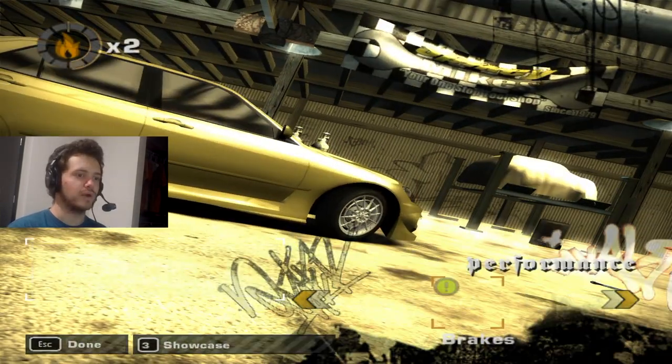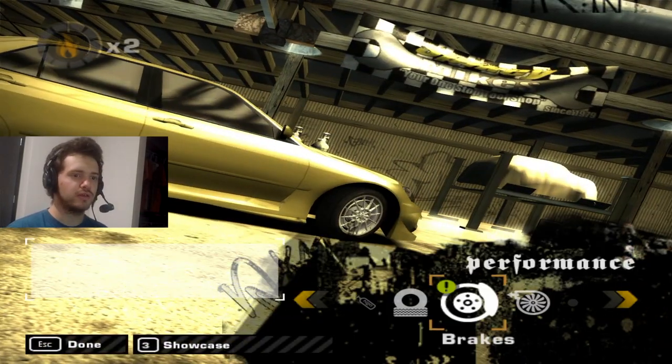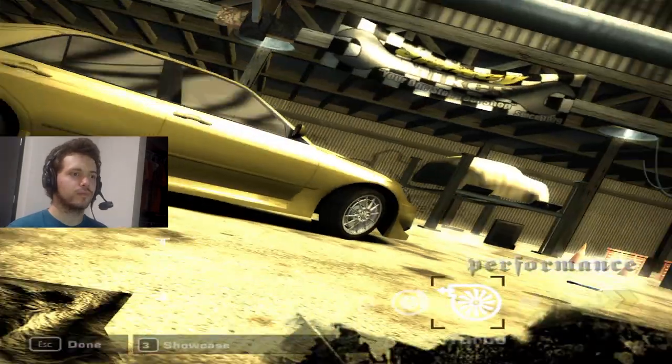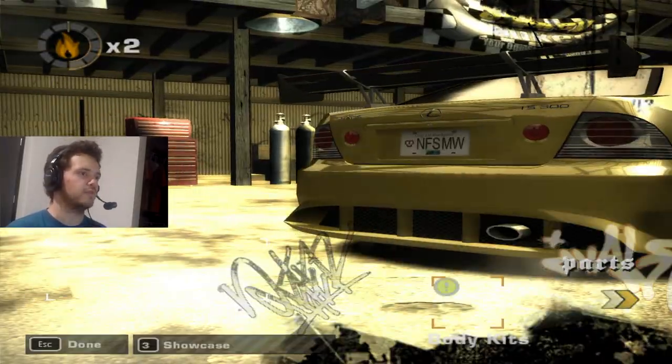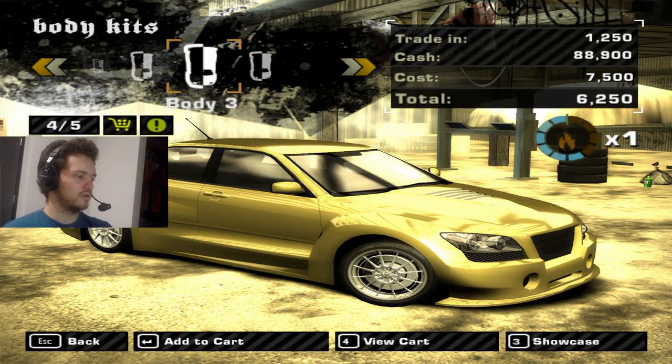Oh wait, no, we do have brakes. I accidentally exited out though, kind of by reflex. We got pro brakes. What about turbo? No. But this car is decently quick. Let's also change the body kit to the body kit we wanted to get before. Yeah, this is the body kit we want.